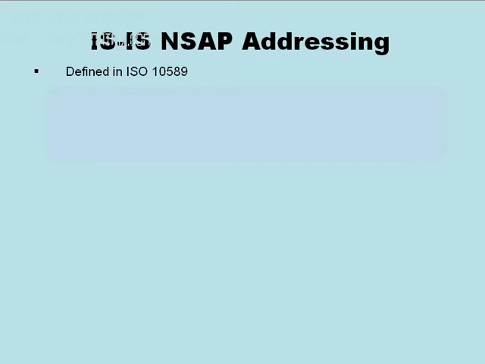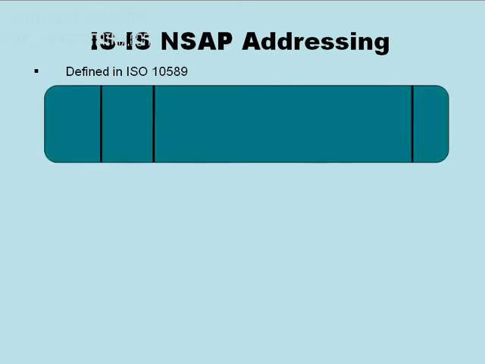I want to show you a very simple way of doing it. The first portion of the NSAP address is called the Authority and Format Identifier, or AFI for short. If we're dealing with a locally administered network, the AFI is typically set to 49. So we're going to begin our NSAP address with 49. The next 4 digits can then represent the area. We have 2 areas, area 100 and area 200. We could represent area 100 as, for example, 0100.